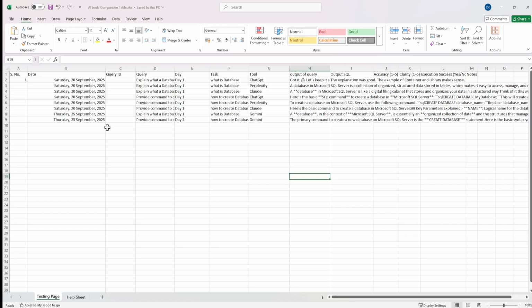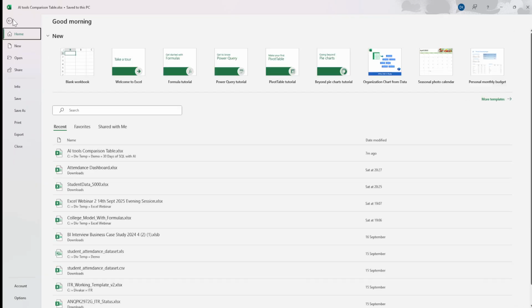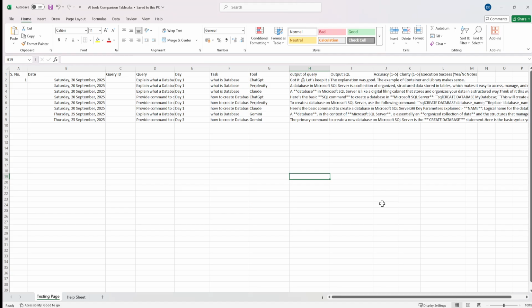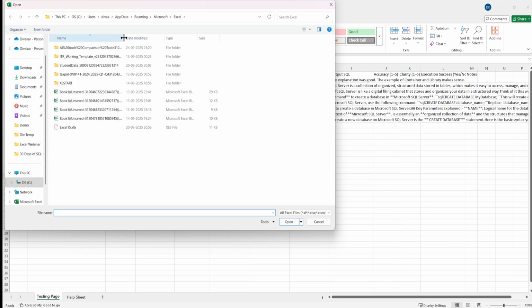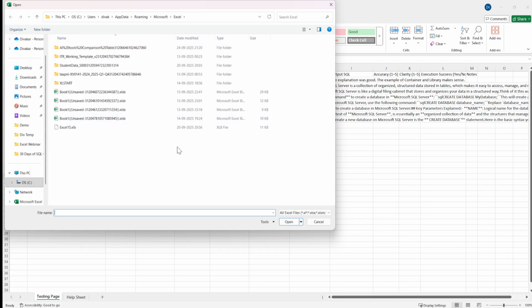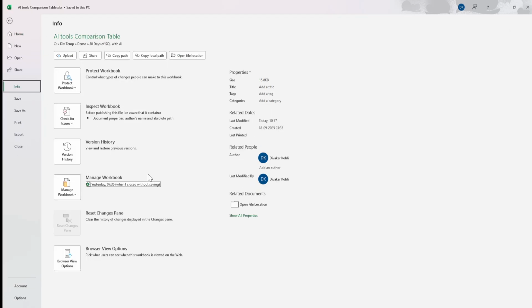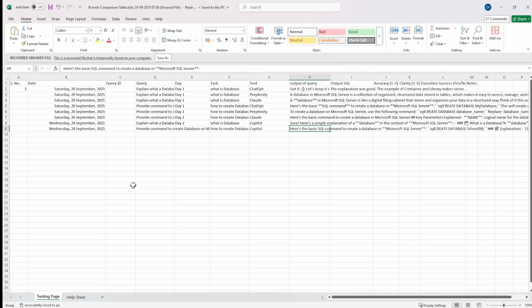and save it. I think I missed yesterday's data, so what I can do is go into the info, manage, and browse for unsaved files. Here you will see that it is telling me that I saved something yesterday which I did not save. So it will be giving me some entries for the file. Even if you go to the file and go to info, it is saying yesterday when closing without saving. So here I have those two entries there.